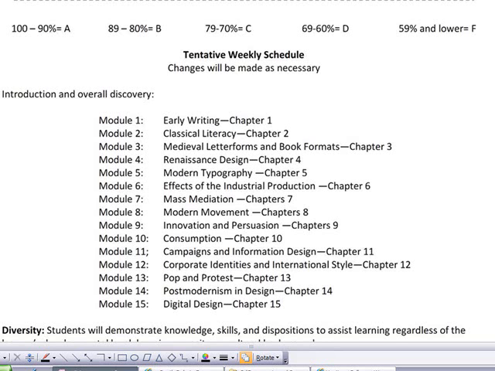Okay, so here's a tentative weekly schedule. Pretty much we're going to cover 1 chapter a week. I have a feeling that that's going to change. We're going to have to adjust that a little and maybe cover 2 chapters a week, which is a lot of reading, and I do understand that. So I will try and be somewhat flexible. For those weeks where we're doing a lot of reading, I won't have a lot of other requirements.